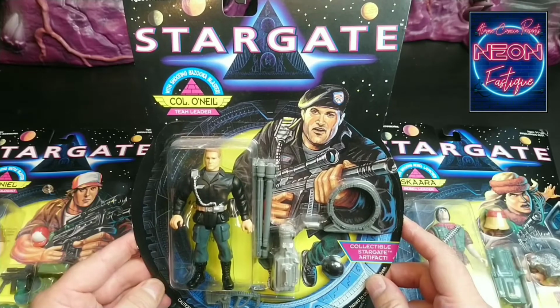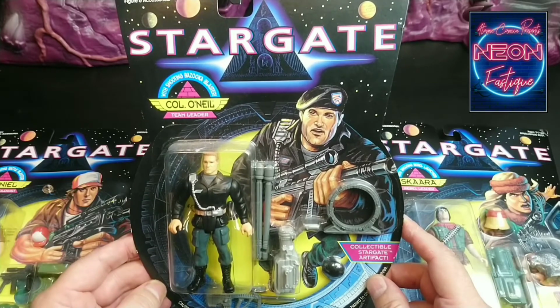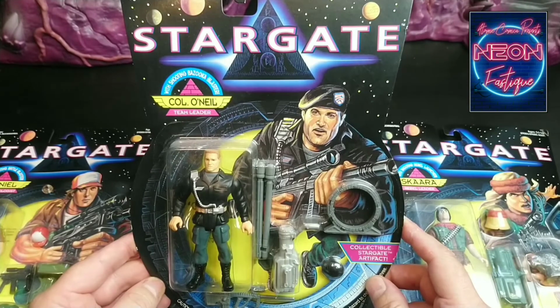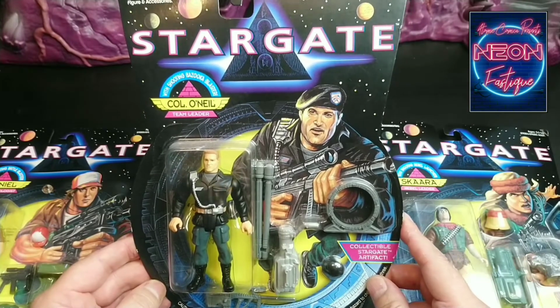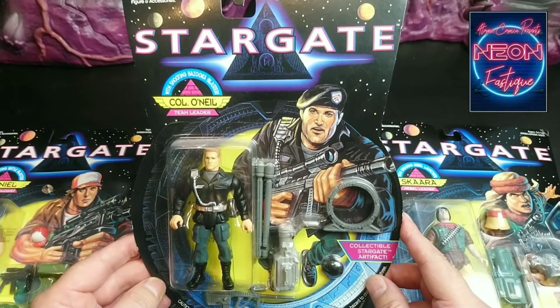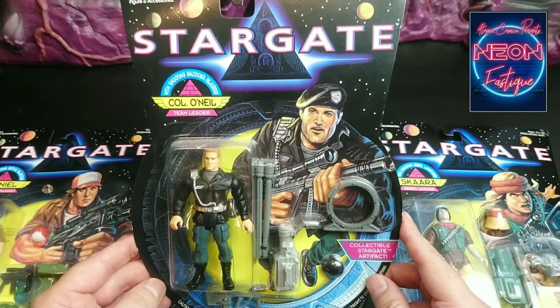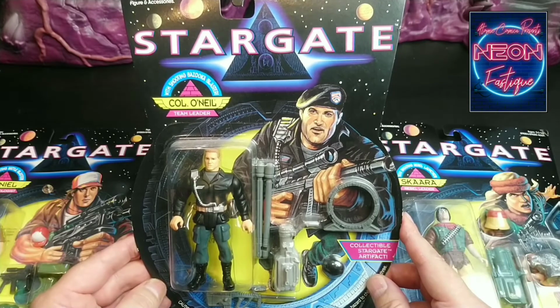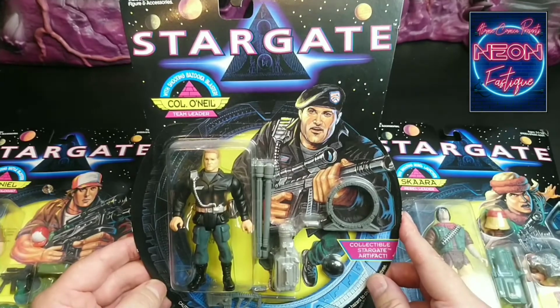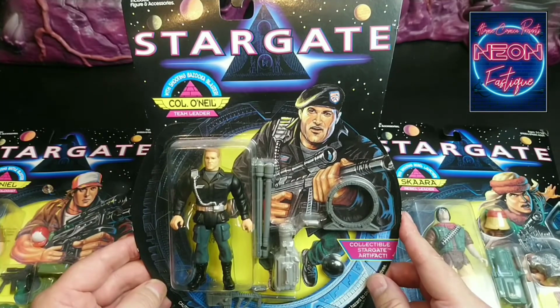Okay, so here we go. Now there are 8 action figures in this set with the addition of 3 vehicles. So as you probably guess, 4 good guys and 4 bad guys. Now the figures themselves are around about 4 inches tall, and like Congo in my previous video, if you're looking to start your own vintage action figure collection, this is another good place to start, as they're readily available and relatively inexpensive, so you can acquire a couple of good collections for not a lot of money.